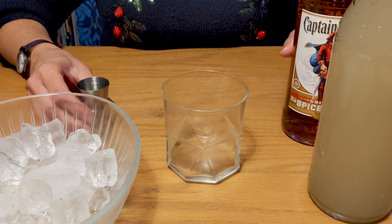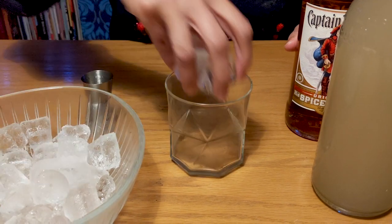So whilst those mince pies are baking in the oven, I'm going to rustle up a cocktail that I like to call Ragamuffin Rum. Everyone on our island loves shipwreck, so we're going to use Captain Morgan's Spice Rum and put our twist on it. So first up, you put in your ice.